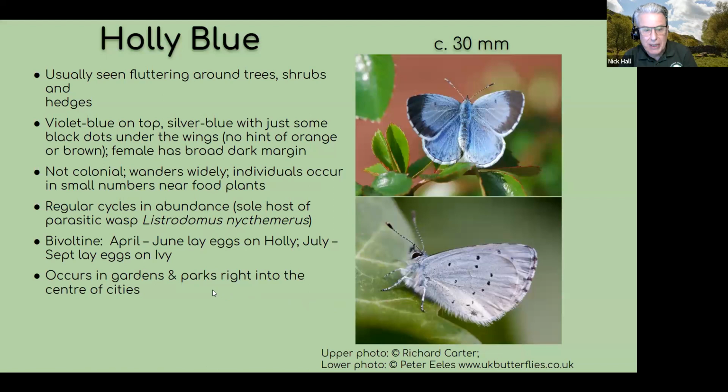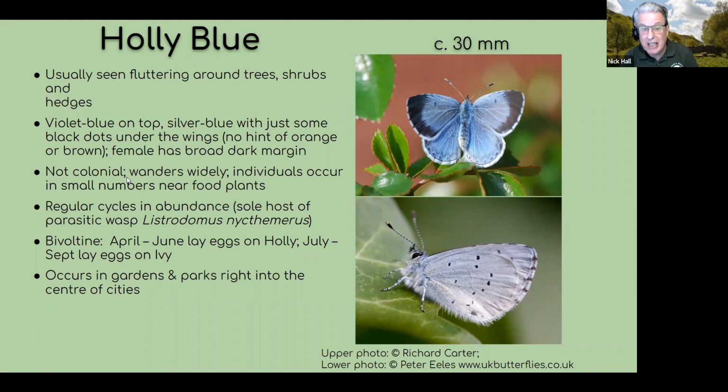You can also tell by the time of year. They begin to emerge quite soon into April for the spring brood, and then in late July into August for the late brood. Last year we had three broods of Holly Blue, so they're quite capable of doing an extra brood. It's very much an insect of parks and gardens, particularly cemeteries, as I told you. It's not colonial. You only ever find them in very low numbers on your transect. If you get more than 5 or 6 in a year, you're lucky.